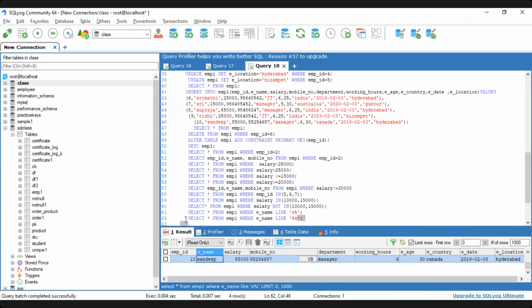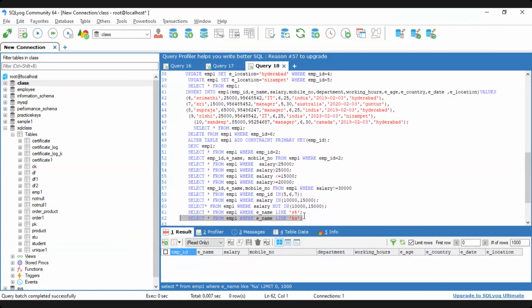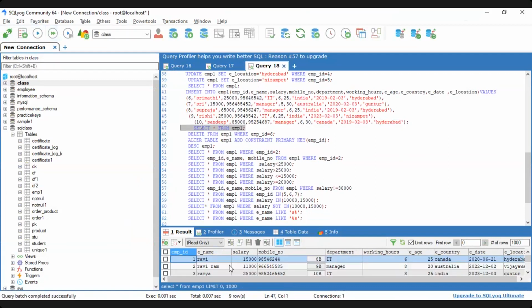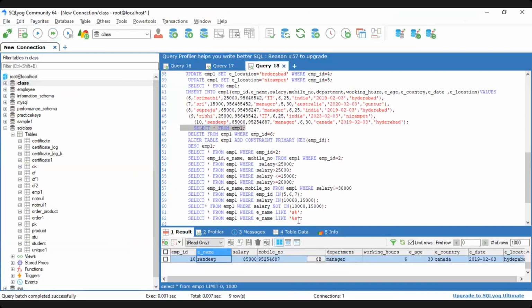Just select the query and execute it. So we have no records with the name ending with S.